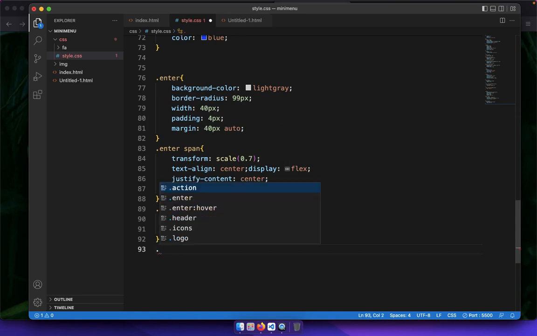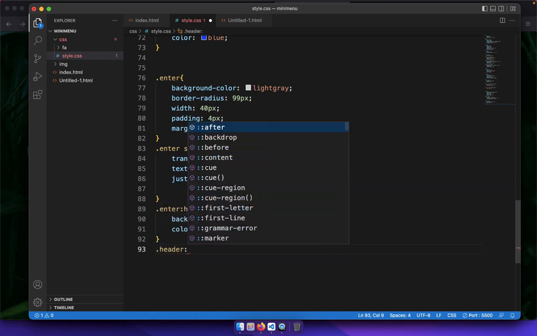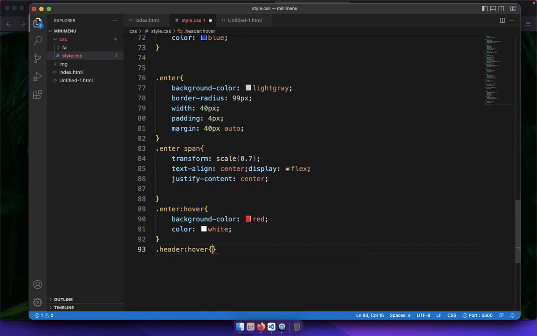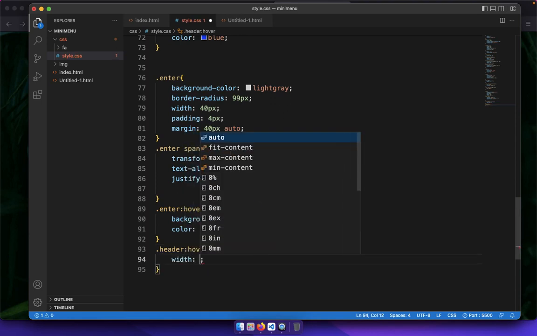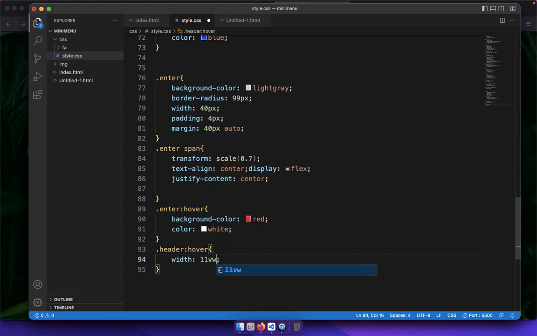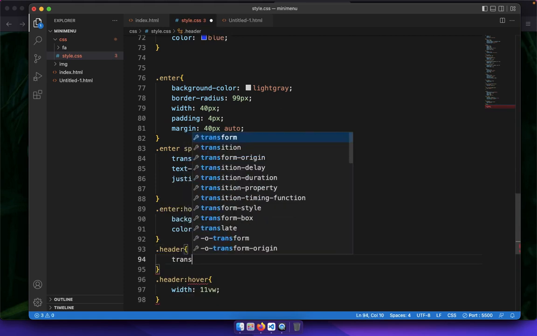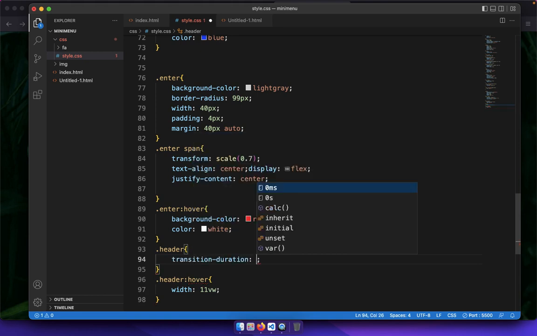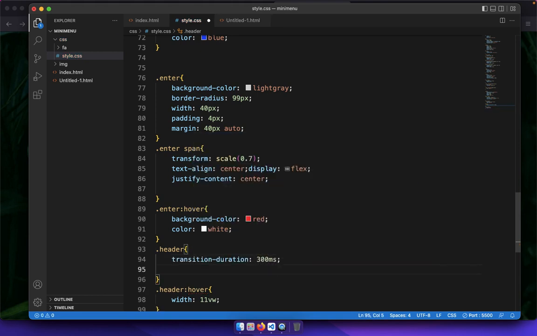When we hover on the header, its width should become 11 VW. Also, we need to add a few more values. Within the header, transition duration should be 300 milliseconds.